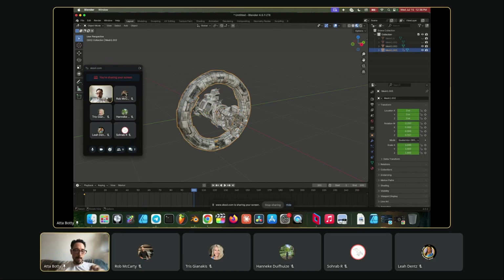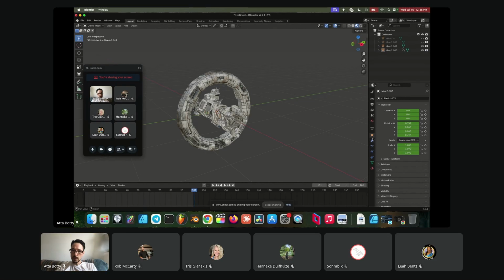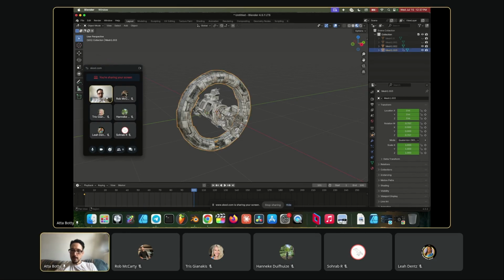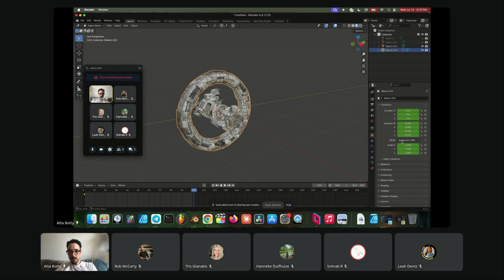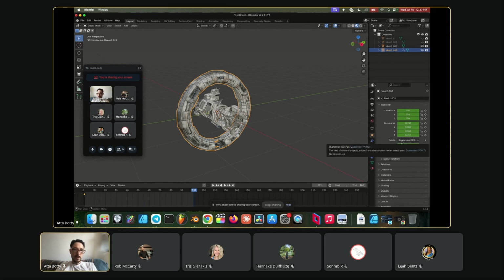By default, for whatever reason, I have yet to figure out why they do this. When you have a Meshy object, if you go into this little orange button right here on Blender, this mode that it's set on, Quaternion, is bad news bears. We do not want this. This is so confusing, and you don't need to know why. We just need to switch it.